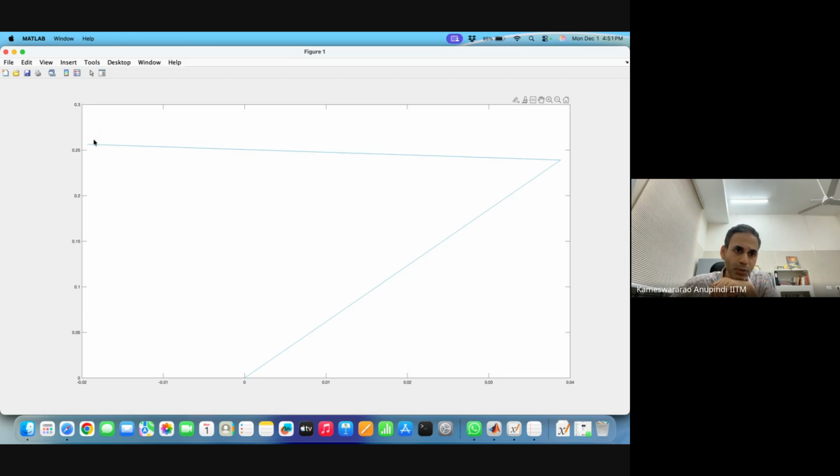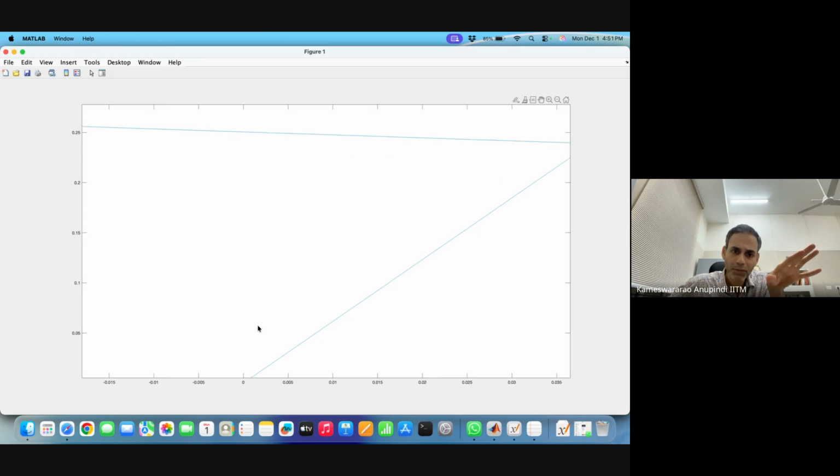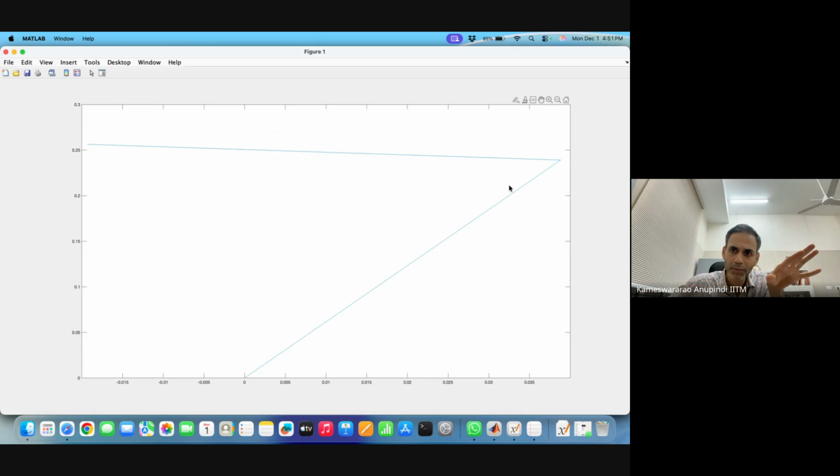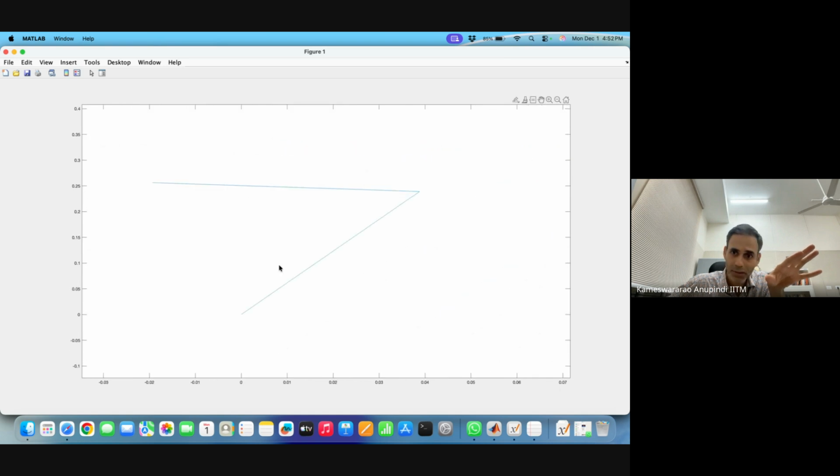Minus 0.02. So what you notice is that this solution is not exactly the same as the previous solution because I have used random matrices. So I'm not solving for the same matrix. That's why you will see that these final coordinates are not the same as the previous coordinates. But nonetheless, it is giving you an answer. But then you have taken just 3 steps. So this is step 0, step 1, step 2, and then it has already converged here, right? And it is not taking any direction that is in the same direction as before.